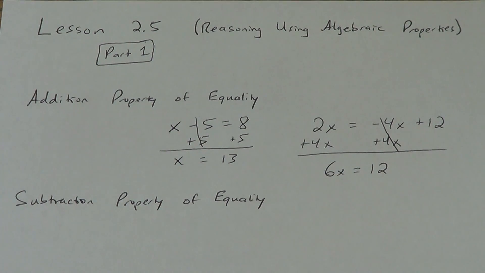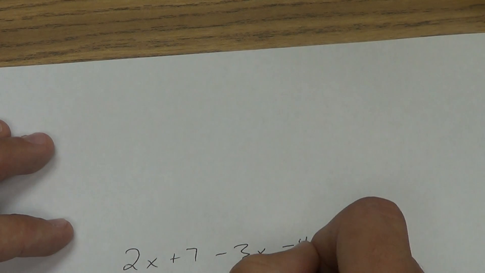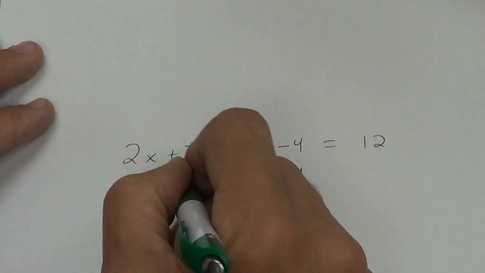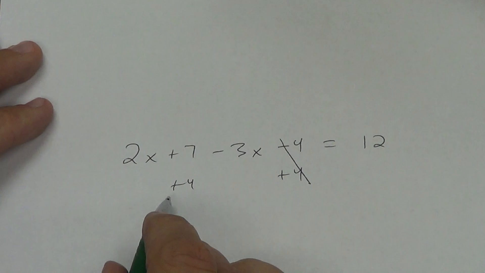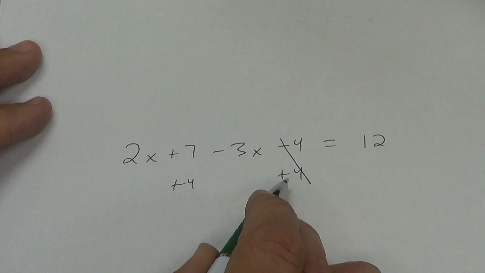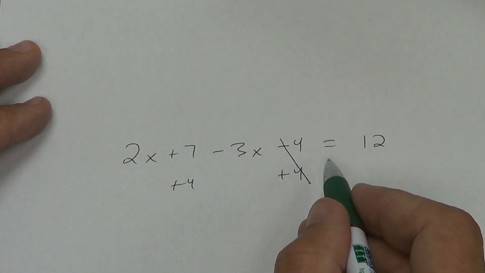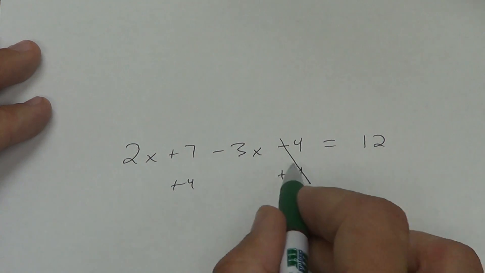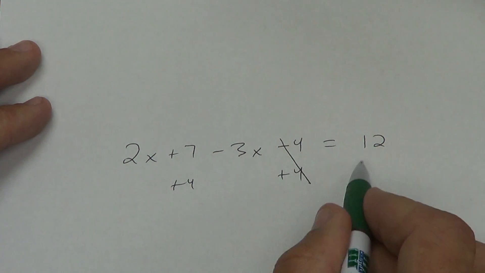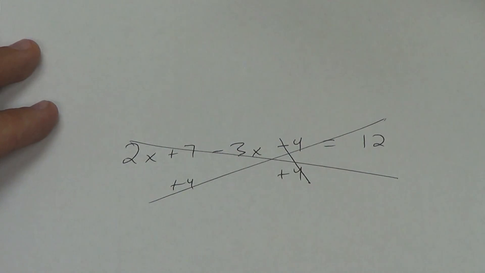Now, what you cannot do — this is what I've seen some people do in their work every now and then. You get something like 2x plus 7 minus 3x minus 4 equals 12, and they say, I've got to add this 4, so I'm going to add the 4 here and here, and this cancels. Hopefully you see the problem: they added 4 here and here, but both of these are on the left side of the equal sign. So really they added 8 to the left side and nothing to the right side. This is incorrect work. Do not do things that way.